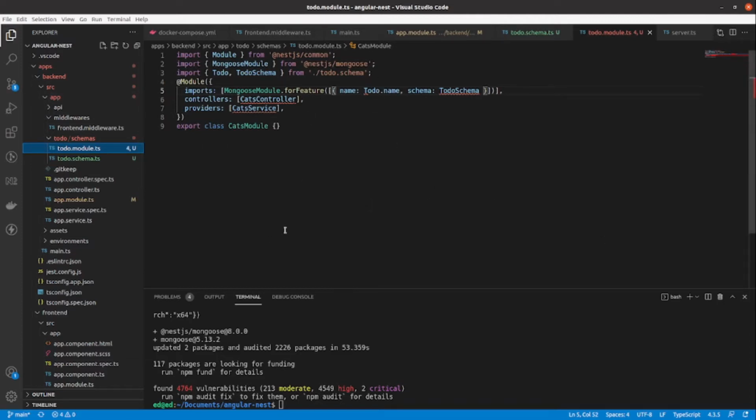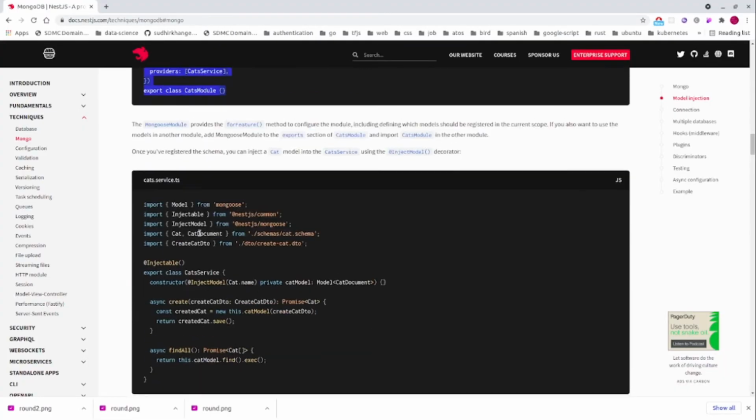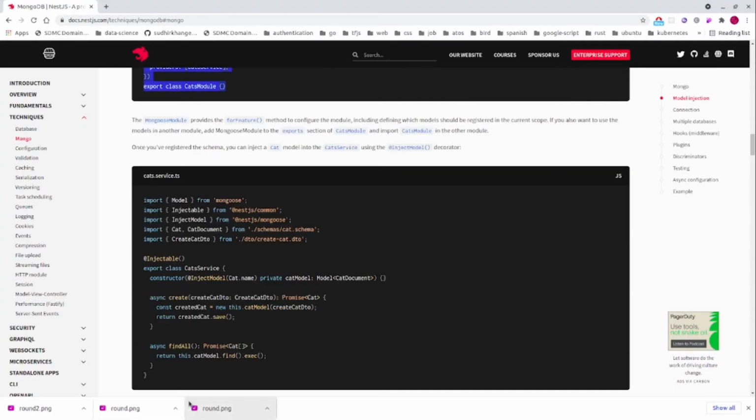Now let's continue with the documentation again. Here we have a service that is created. Let's also copy this service.